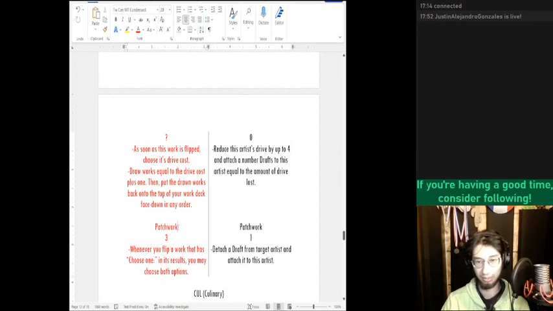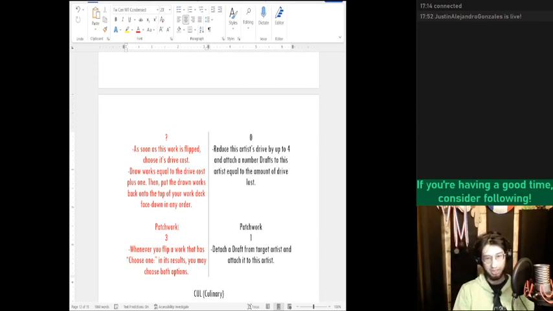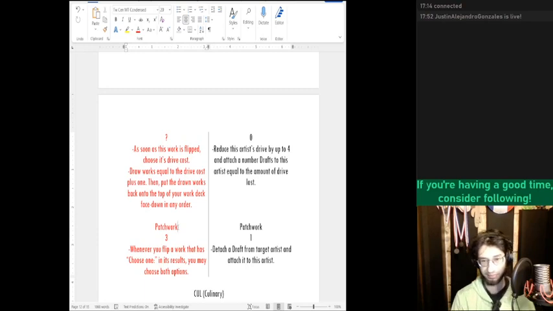Finally, patchwork. 3. Whenever you flip a work that has choose one in its results, you may choose both options. It's pretty expensive for such a niche ability. And I wanted to start replacing works so that they interact with drafts. And patchwork was on the chopping block here. Save that effect for something else.